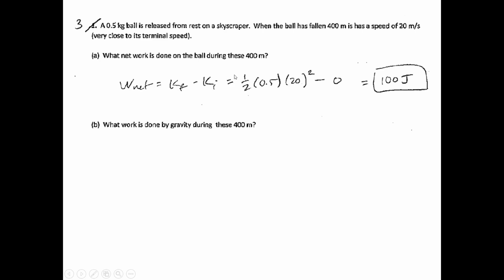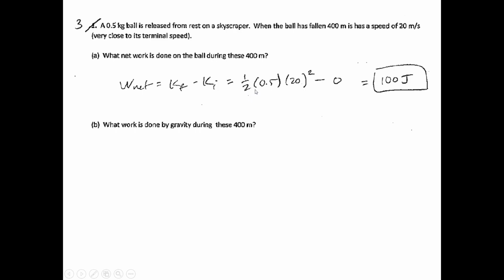And we can straightforwardly apply the work kinetic energy theorem to find the net work done by all forces on it, because we know its final speed is 20 in SI units and its initial speed is 0. We know its mass, so we can calculate the difference in 1/2 mv squared. And I should say these solutions were written in a different semester when we weren't using KE to denote kinetic energy, but just K. So I've slightly different notation, but I'm trying to follow Giancoli's notation now.